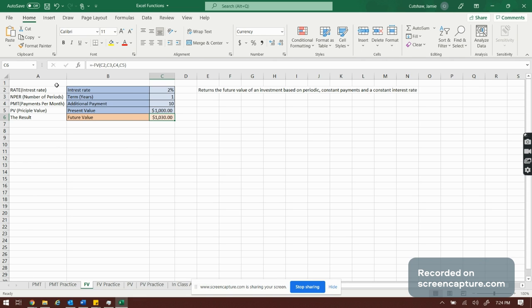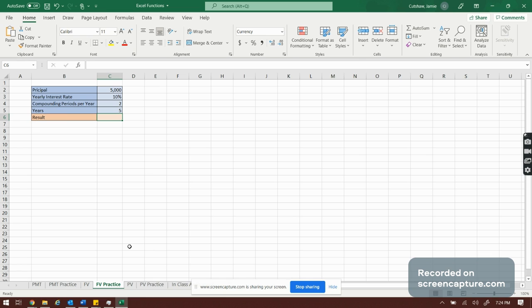Looking here, you should see pretty much the same terms, except now we have PMT. We had PV before, but PMT, if you recall, is how many additional payments you're doing each month. While your present value is how much money you paid initially, our PMT is our additional payment. It's how much we're paying additionally.